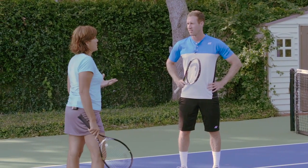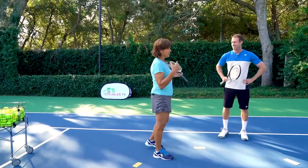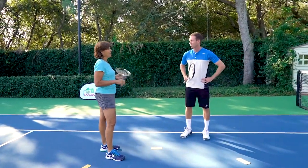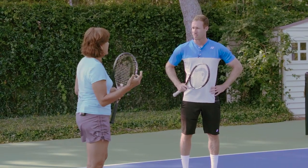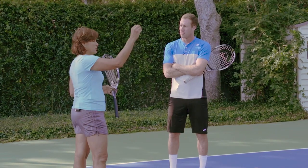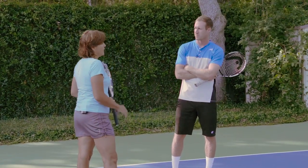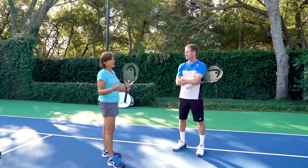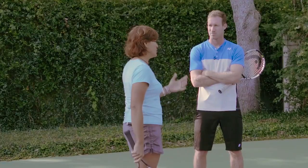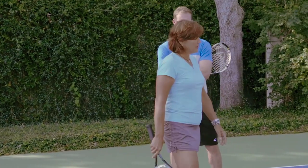And actually, we're going to demonstrate how difficult it actually is to hit that ball in the alley. You'll see that it's a really difficult shot to hit for any amateur player and even for pros. The only time that I really went down the line when I was playing doubles was if the ball was what I would call a dead ball. The ball was just kind of sitting there. I had all the time in the world to line up and hit it down the line. Otherwise it was going cross-court or through the middle. I think I spent 98% of my time practicing cross-court and through the middle, and that's what players should do, right? Cross-court, through the middle. Yep. So covering this down-the-line shot is really a cardinal sin.